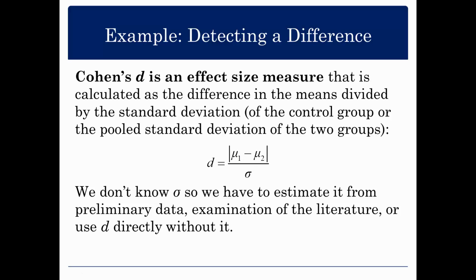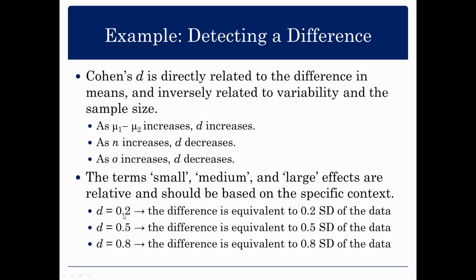And the way that you interpret it is that the magnitude of the difference that I observed between my groups is equivalent to d standard deviations of the data. For instance, if I observed a d equal to 0.2, in other words, the difference between mu1 and mu2 divided by the standard deviation of the data is 0.2, then I observed a difference between treatment A and the control that is equivalent to 0.2 standard deviations of that outcome. And that may or may not be clinically meaningful to you. The bigger that d, the bigger the standard deviation difference, obviously the bigger that signal is in the noise.